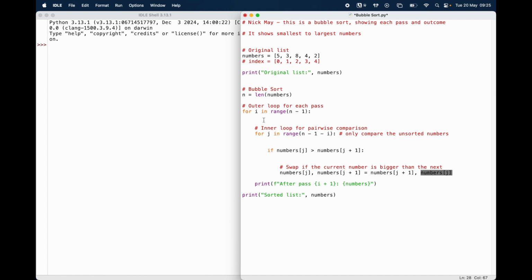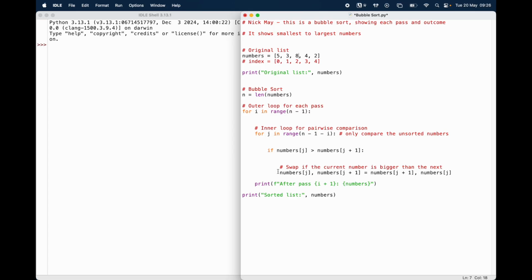Then it goes through the loop again. And this time, just the inner loop, it goes through the inner loop again and says, okay, compare this one with this one, which would now be 5 and 8. And 5 is not bigger than 8, so we're going to work on the 8. The third time through, it's going to compare the 8 to the 4. The 8 is bigger, so the 8 would swap and the 4 would go back. And then the last time it'll swap the 8 with the 2. So our first printout will be something like 3, 5, 4, 2, 8, because the 8 will have moved to the end.